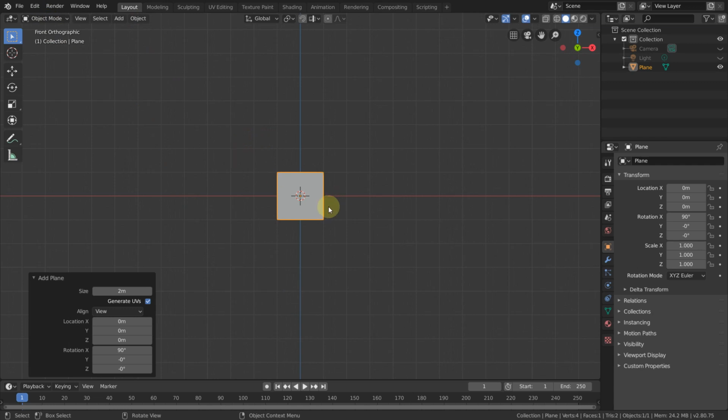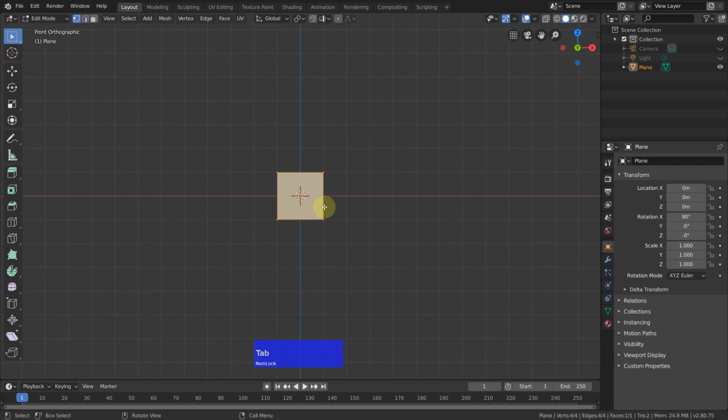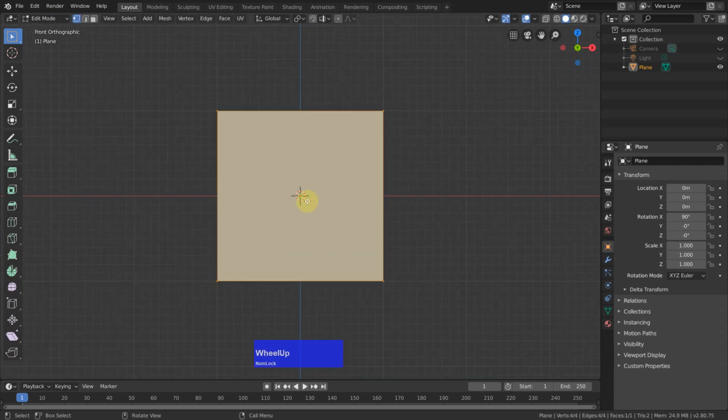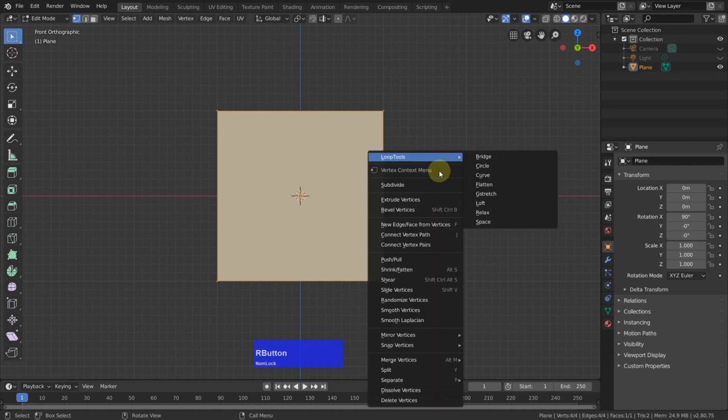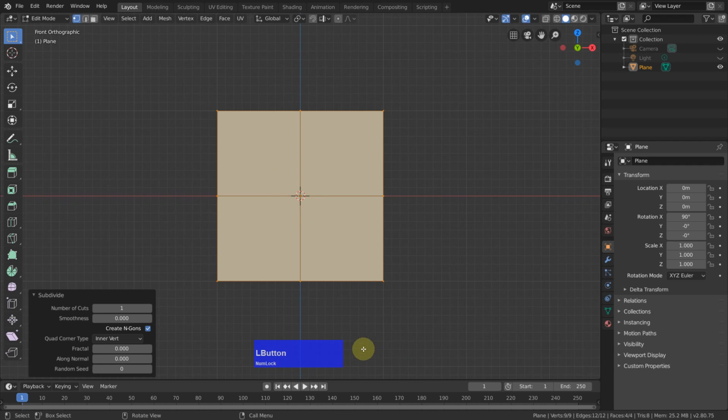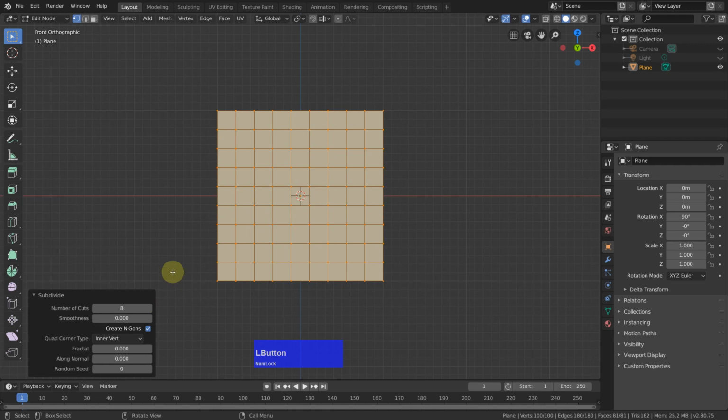Okay, now I tap to edit mode, then I right click and subdivide this 6 or 7 times. 8 times. I subdivided 8 times.